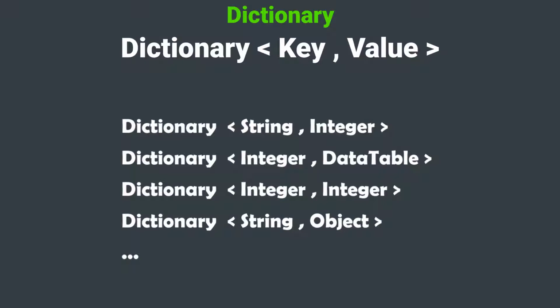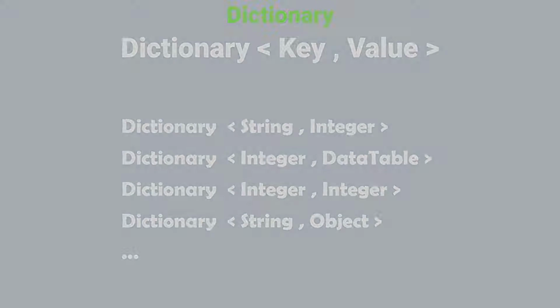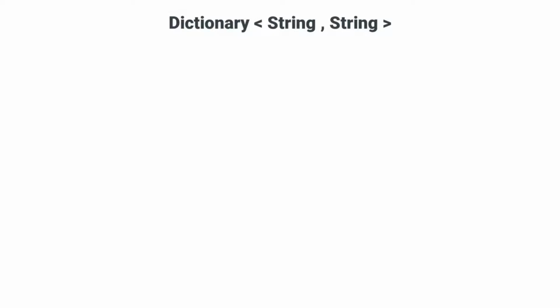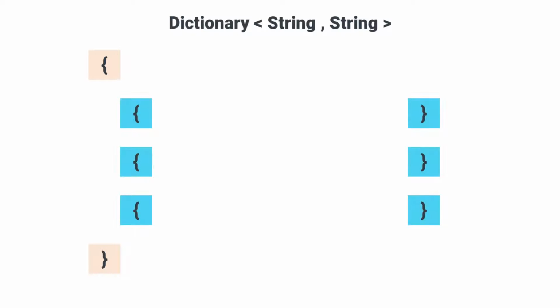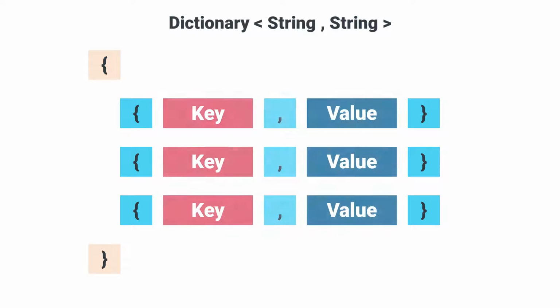Let's take an example to learn how to store or retrieve data in dictionary. First I will show you what the data looks like inside a dictionary. Suppose we have a dictionary of type string. Data is entered within curly brackets. Inside the curly brackets there are more curly brackets. Each bracket contains a key value pair. Each pair is separated by a comma. As already mentioned, pair consists of two parts, key and value. I put the different pairs on different lines to make it easier to understand. This is what the data looks like inside the dictionary.